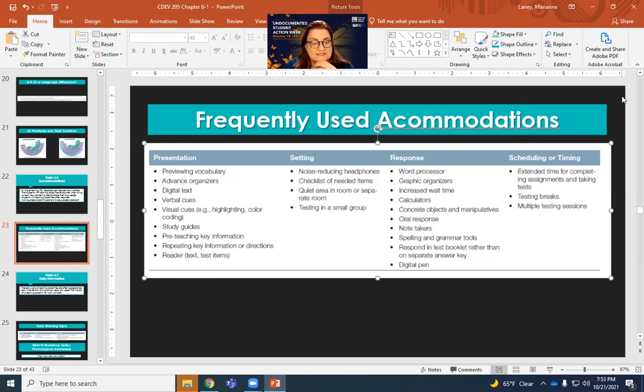I don't know if you guys noticed that in our Canvas, we have a screen reader now, which is really, really cool. Up at the top, it says immersive reader. Click on it, try it out. Because if you're a non-native English speaker or you want to figure out even parts of the speech, you can color code a noun to be one color and a verb to be one color and an adjective to be another. It's really cool.